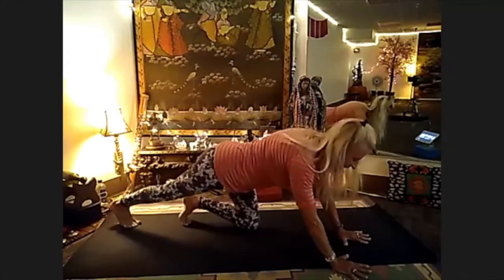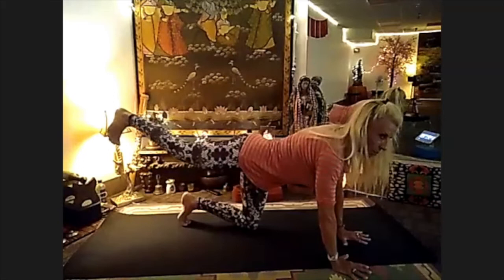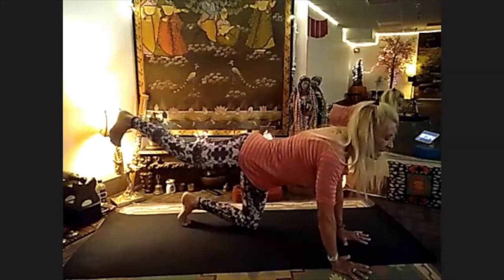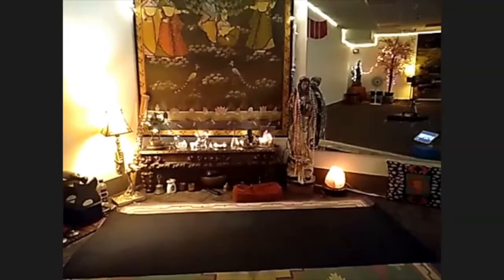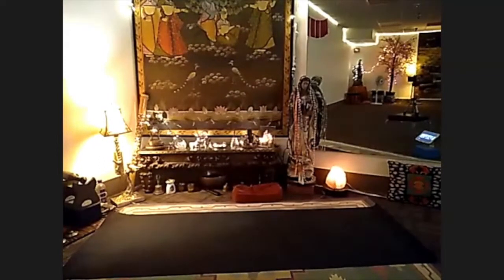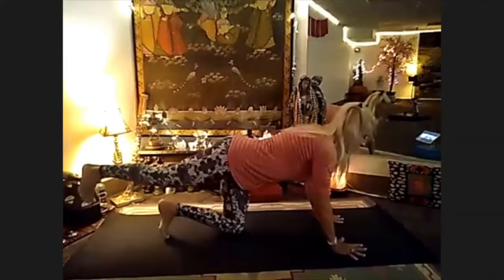And then easy, hinge forward over your hands and let that left leg float up straight off your hip. Breathing in, breathing out. Exhale, nose to knee, 9 times. Exhale, round. Inhale, kick it back. 2, kick it back. 3, kick it back. 4, kick it back. 5, kick it back. 6, kick it back. 7, 8, watch your head. 9, kick it back. And easy, lower it down on the ground.